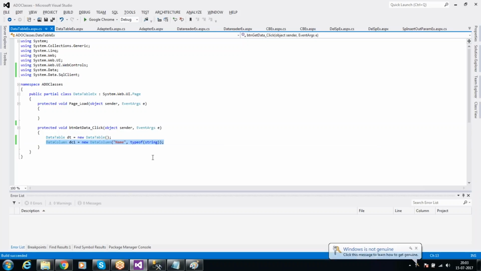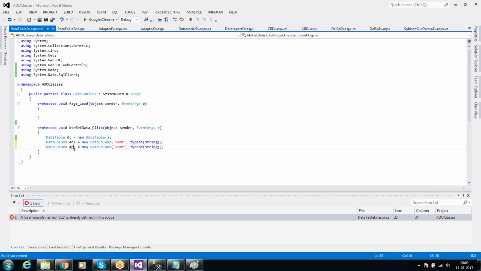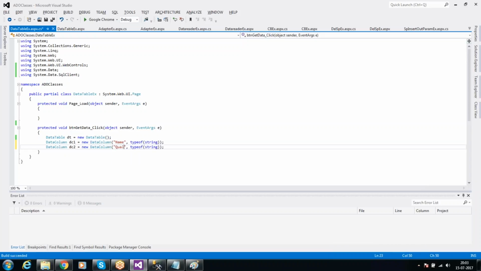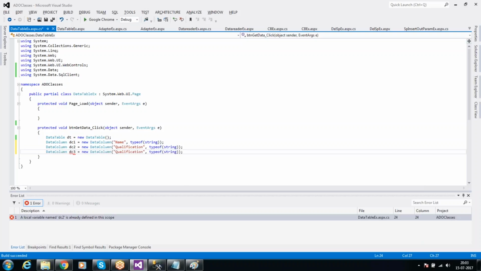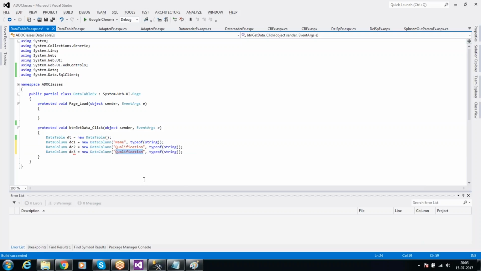Likewise, you can add a column name for dc2, which is for qualification. This is also a string column, and this is for dc3, for designation, which is also string.